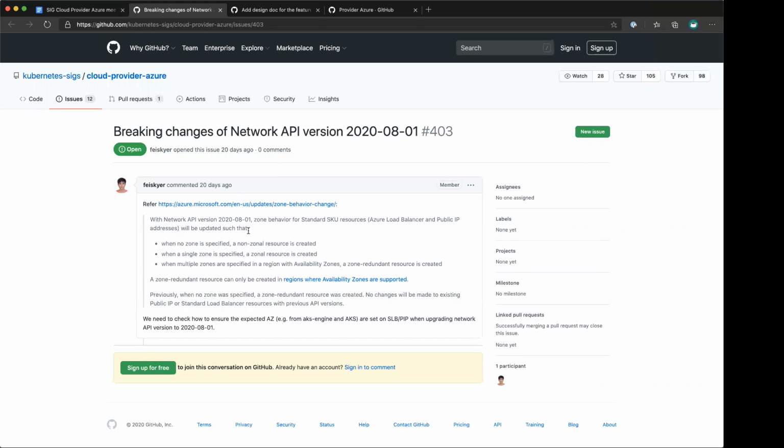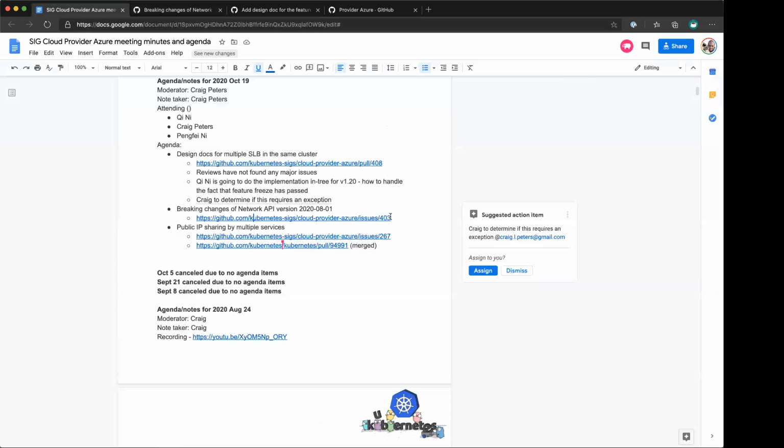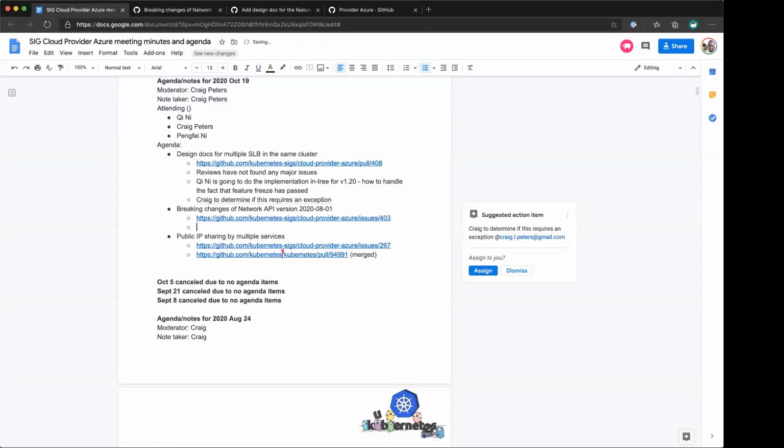We haven't updated the network API yet, so we probably don't want to do that in 1.20. So I think this new API version would only be included in the out-of-tree provider. That makes sense.